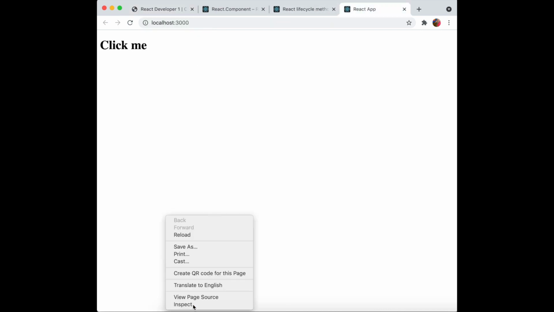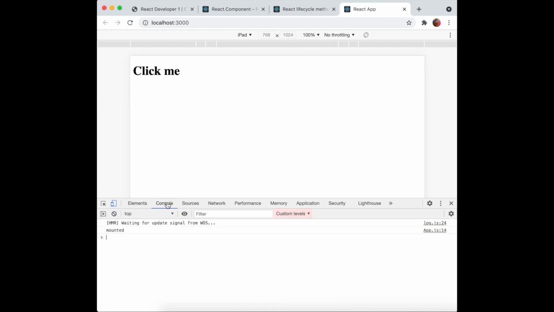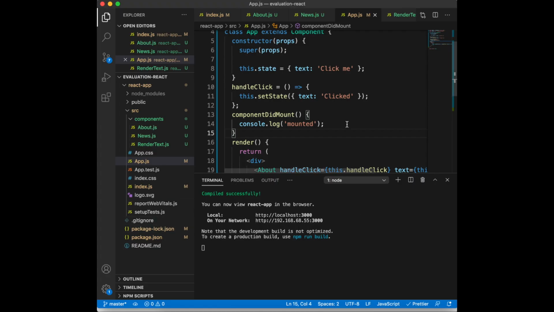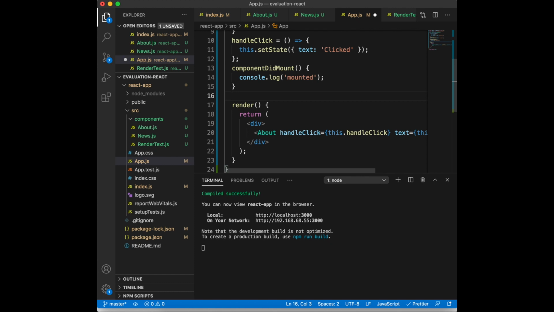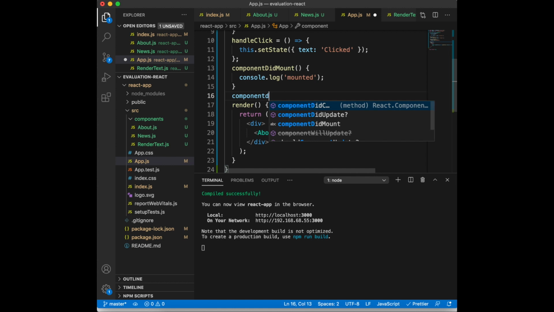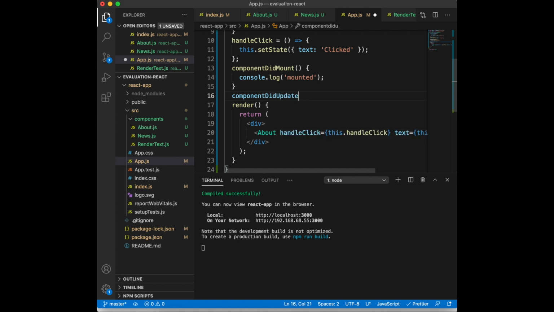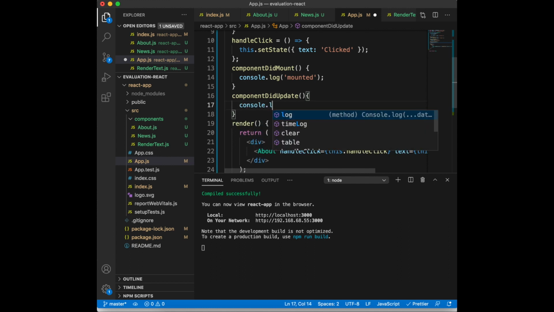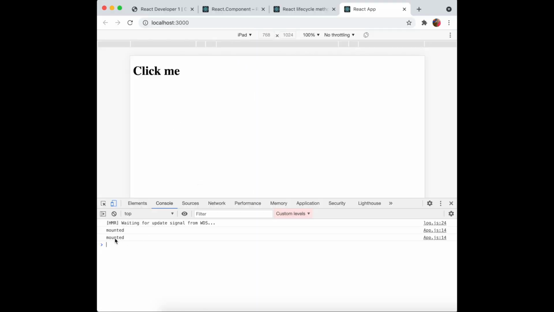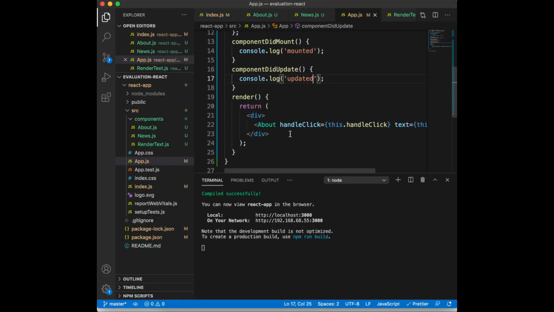Let me open the DevTools here quickly, and you can see mounted here. As soon as it's mounted, it shows mounted. And also I want to see componentDidUpdate. It's just mounted but updated is not here.